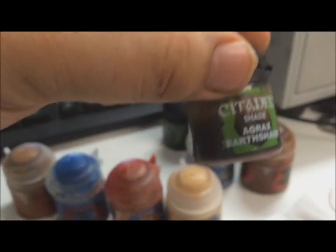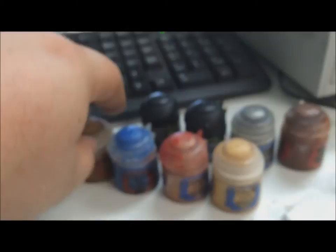And these are two washes. Agrax Earthshade, which I'm actually running out of, and Nuln Oil. I have other washes as well, but they're the bulk that I use. You may have noticed the only colour I have in multiple is brown. I have every type of brown they have because I do a lot of Dark Age.